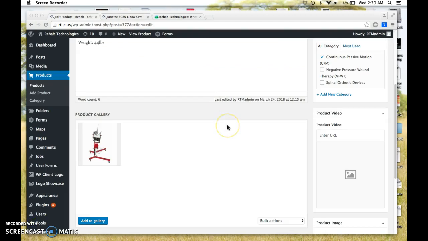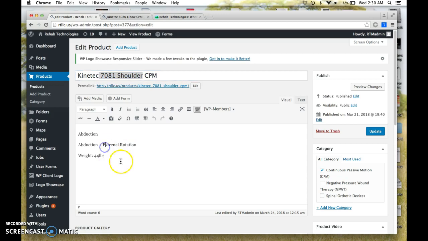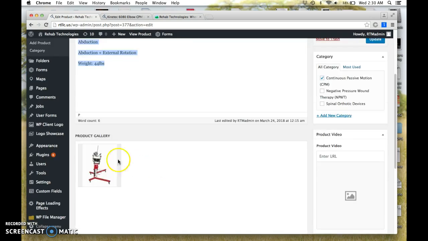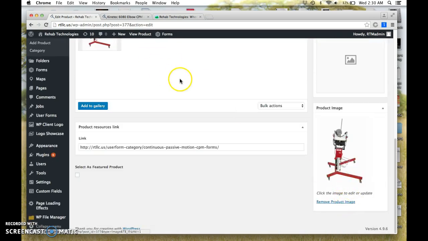Make a fix to the product pages, but I'll show you how to do this real quick. This is the title. This is the specs part, which you'll notice on the page. Here's the product gallery that changes in and out. And then this is the main page right here. For the forms, yeah, so we've got to go in here.